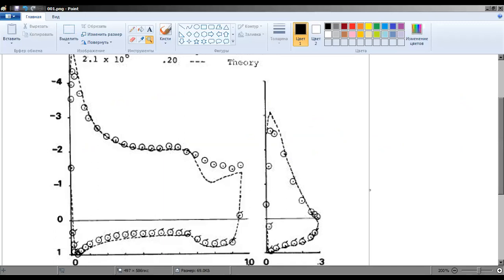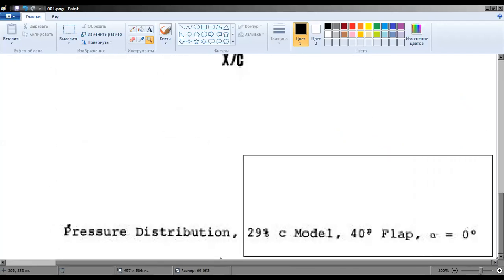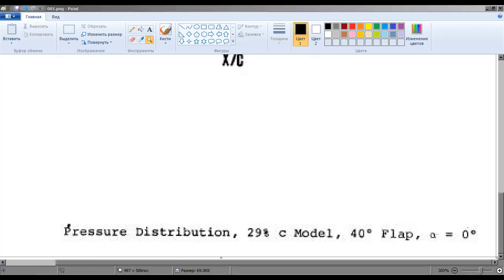So when we return to the picture and look at the bottom part, we have 40-degree flaps and alpha 0. Maybe I need to prepare a better resolution picture. So I will do it after the lecture. Now we just need to know that our flap is deflected at 40 degrees in this case.